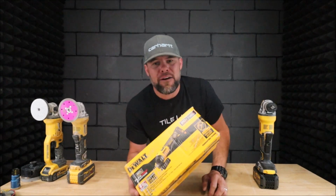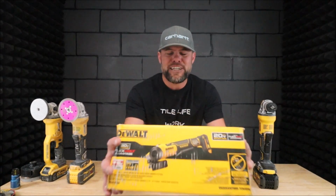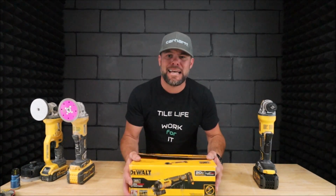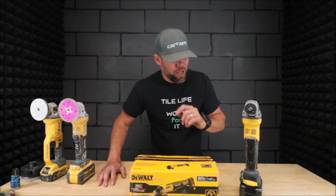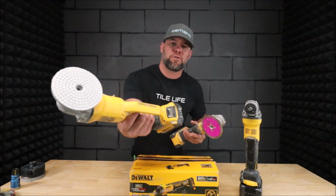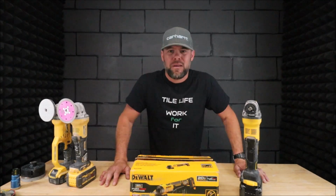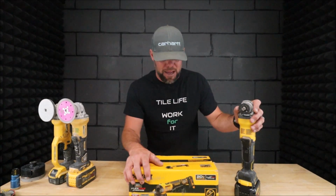The grinder that we have all been waiting for if you are on the DEWALT platform, a 20 volt variable speed grinder. This video is going to be very simple. We're going to talk about the specs, show you what this grinder looks like, then go outside and show you how well it performs. And to explain how this will be replacing these two grinders here, one for polishing and one for cutting. Without further ado, let's bring the camera up close, show you this up close, talk about the specs, and again, we'll go outside and show you how it performs.